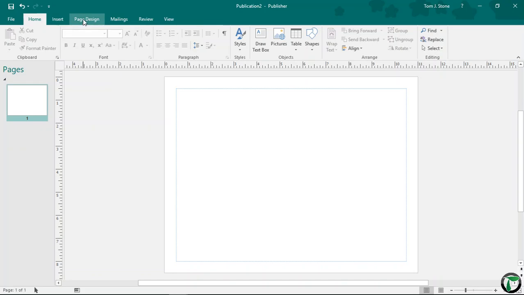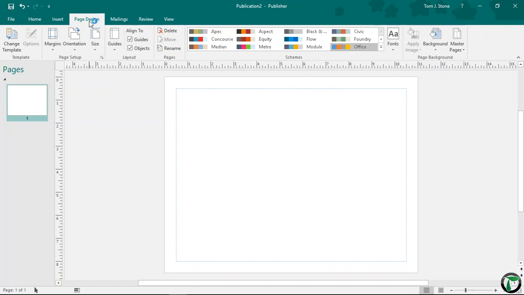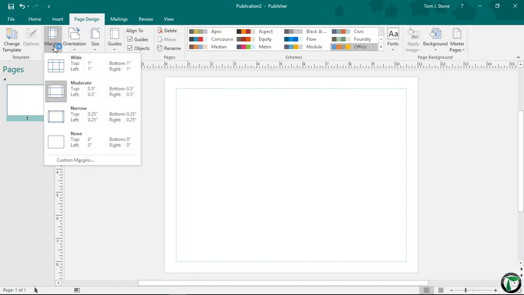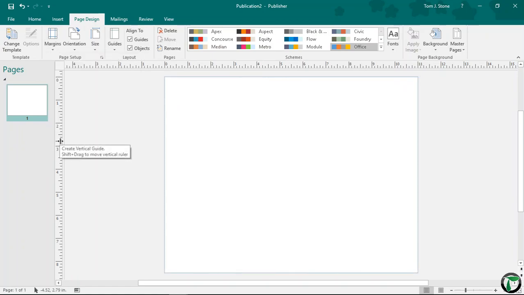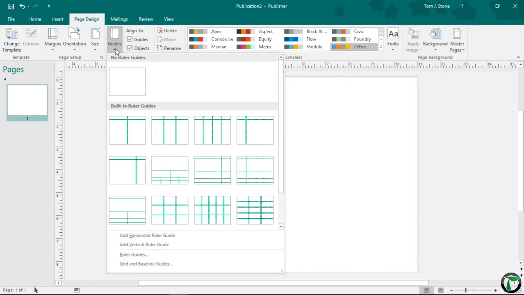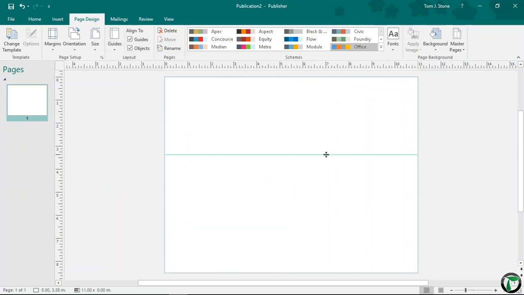Today we're going to set our guides first by going to page design, and we're going to tell margins, the document, to say no margins. And then we're going to set our guides using our ruler guides instead of dragging them from the ruler, which we could do. Here we could just drag our guide wherever we want it, say 4 1/4 to make it half here. We could do that. If you don't want a guide, you just pull it off the page.